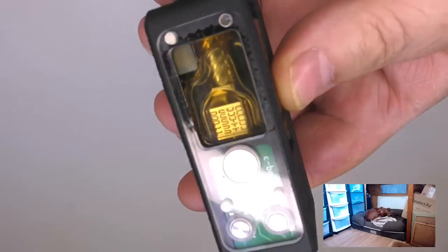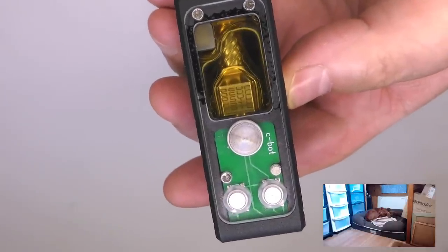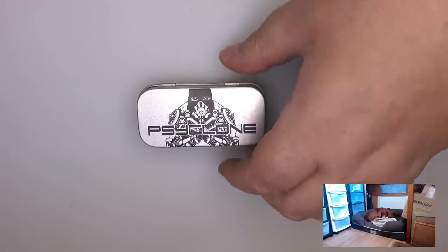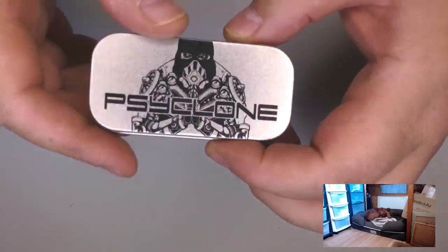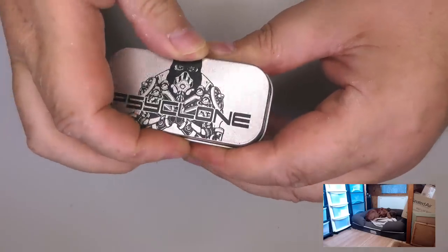But inside, hang on, we'll show you, go back here again. That's the Psych by Carlson? No. Cyclone. There we go. It came in this wee tin. Remember the boy? He did the RDAs, the Hadlin, the Hadley, was it? The Hadley, and I forget what the last one was.